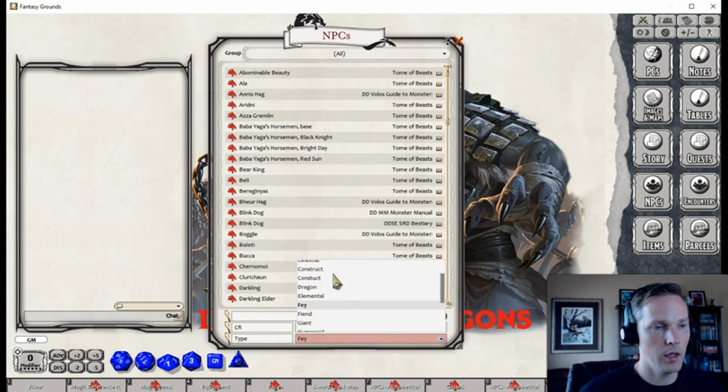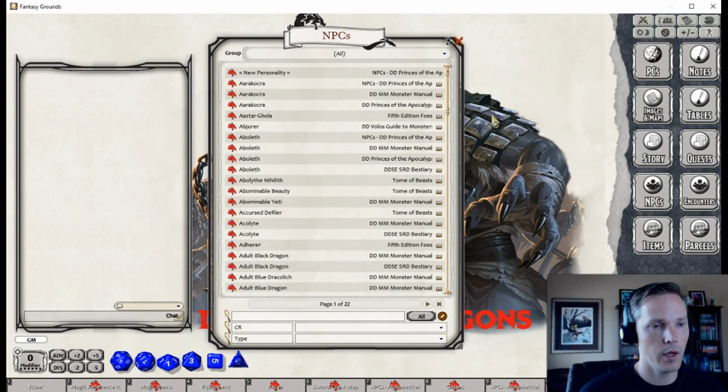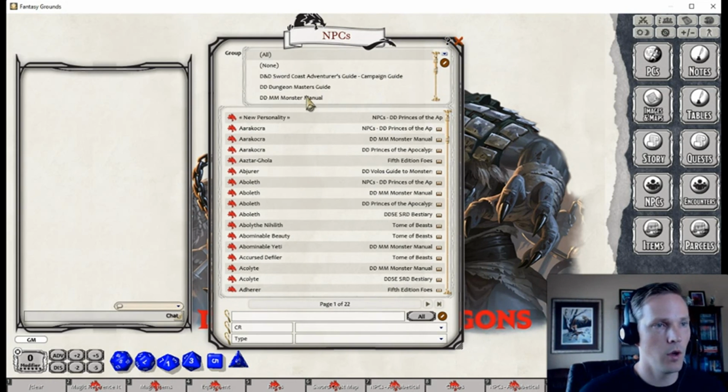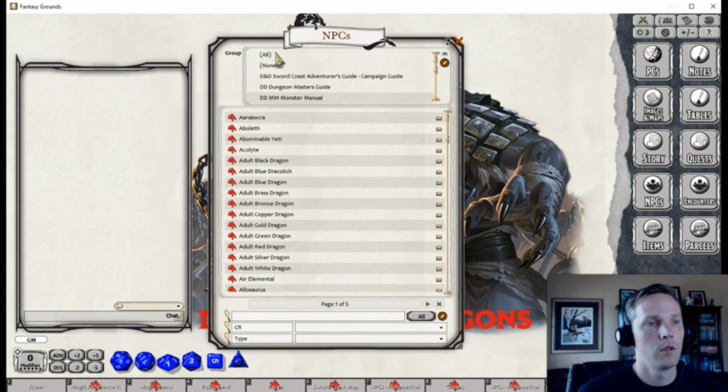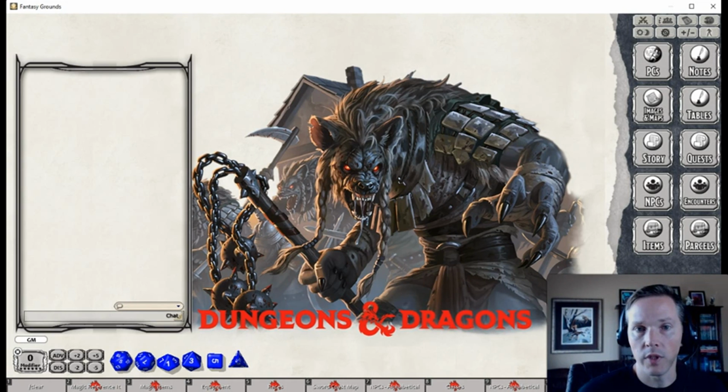Okay, let's see. Let me clear this out again real quick. And again, you can filter on the groups here. If you only want to pull up Monster Manual stuff, you could filter that way. So after the NPCs we have, this is a new edition now where you can just pull up the spells across the board.